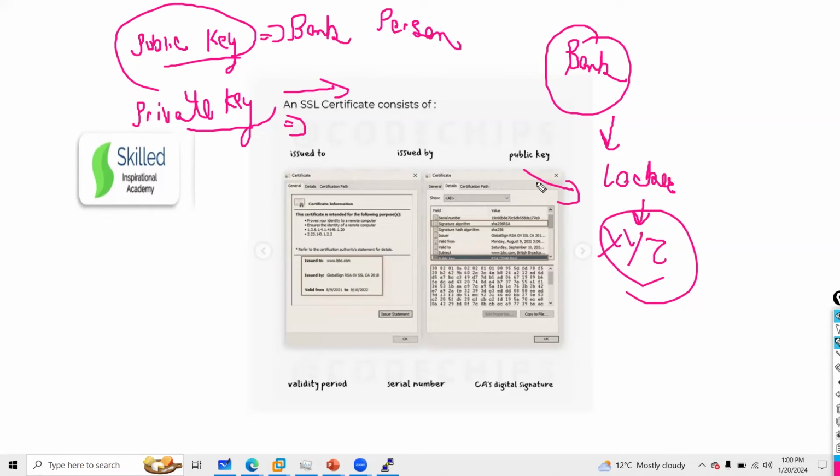So public key is used to encrypt your data, private key is used to decrypt your data. But you need both keys to open your locker. Public key is open to everyone. Private key is only kept with you. It's not shared with anyone. So that is the use case of public key and private key, guys. So SSL always works with two keys. Public key is known to the outside world and private key is only secret. SSL uses one public key and one private key to authenticate and secure your connection, guys. Simple as that.